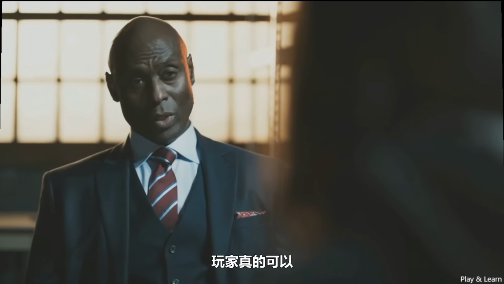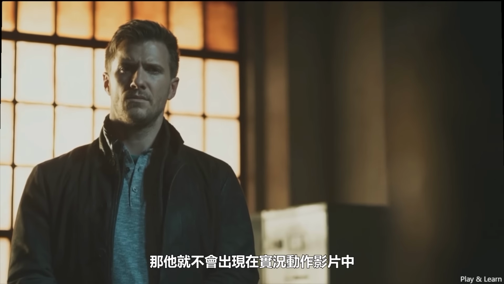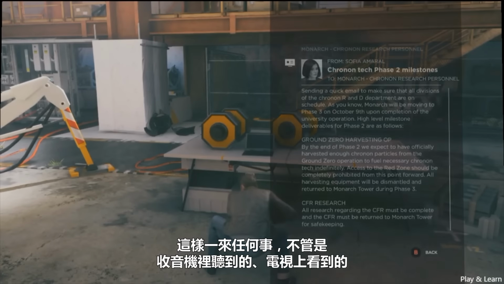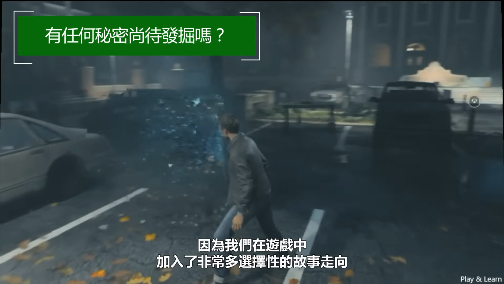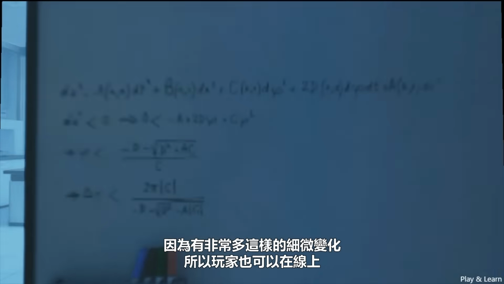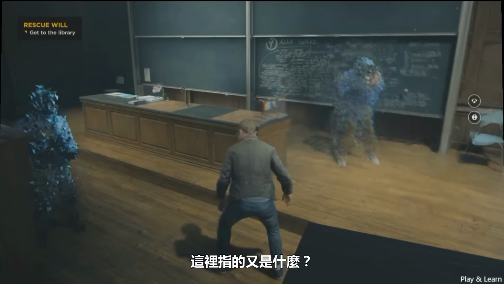You actually change what happens in the live action as well as the game. So characters can die because of you and not appear in the live action, nor do they appear in the game after that. So everything from what you hear on the radio, see on the TV, read in the emails will change. We put so much optional storytelling into it that for people who want to dig up that stuff, they can. A lot of it is nuanced, so that you can have plenty of discussion online, what do they mean here, what do they reference here, and so on.